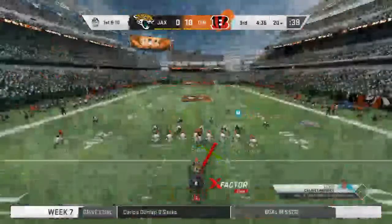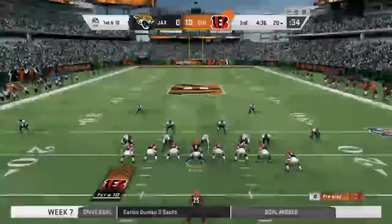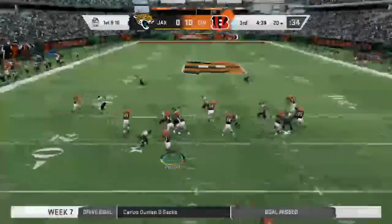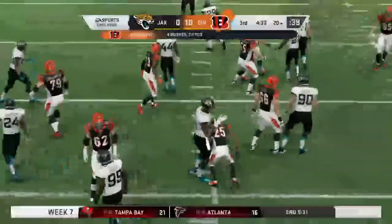They played the Browns last week, got the victory in that game, and so far so good as they've got the lead here. They'll begin here with Bernard. Try to find a lane, but instead he'll get back to the line of scrimmage, and no more. And he got blown up on that play. Back at the 20. That'll be a loss of a yard, and it leads to a 3rd down.